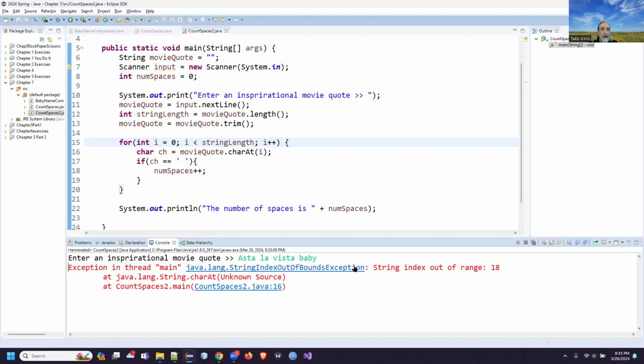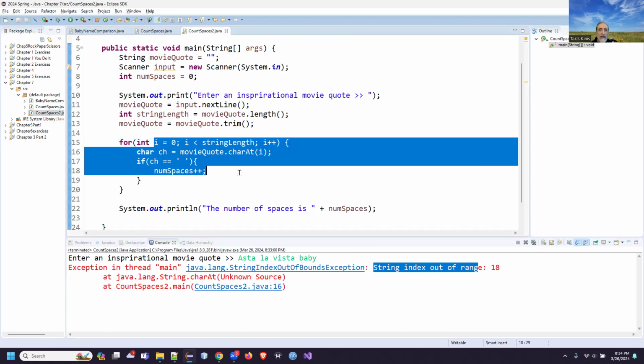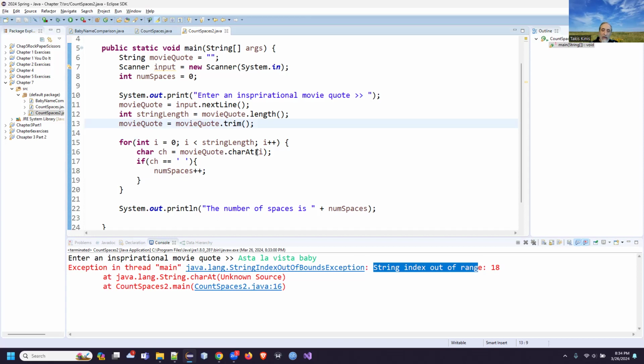I don't think so. Where is my error occurring? It is giving me a line number. Okay, so the line number is right here, line 16, and it says string index out of range. That means my index values aren't working correctly. So I'll tell you what, I'm going to remove the trim command to see if that might be breaking it. Because we didn't have that before, and it seemed to work okay.